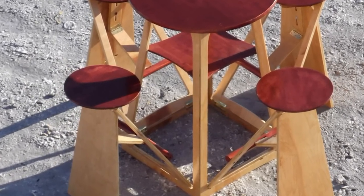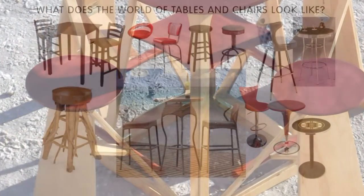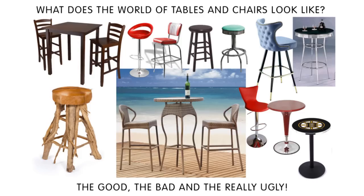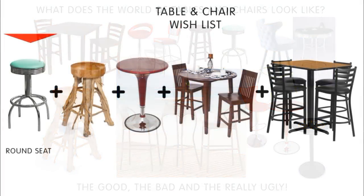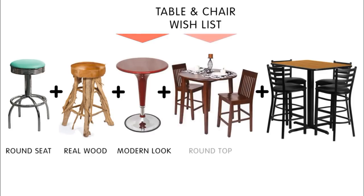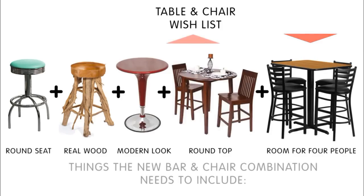In addition to enjoying our favorite drinks, the common thread of these activities has been tables and chairs, many of which have not changed in decades. With the space limitations in private and public places, I realized there needed to be a new way to minimize the footprint used by tables and chairs. Was there a way to combine this into a new type of fully integrated seating solution?